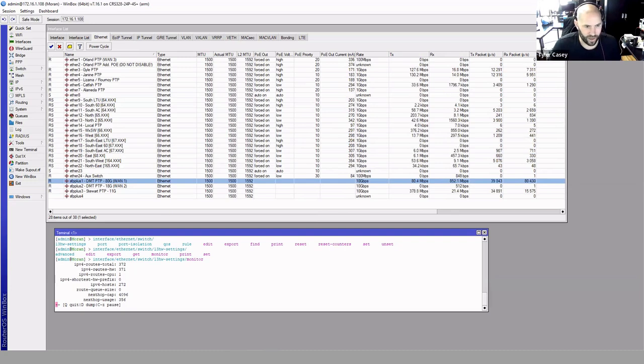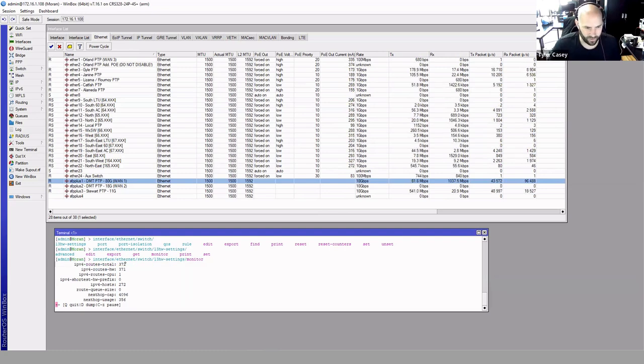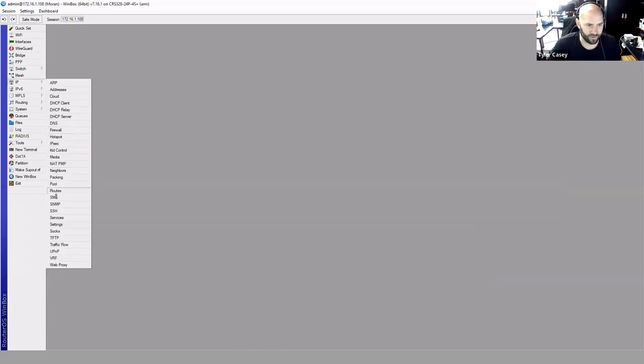So this is really what you're going for. Like these right here, that's what you want to see. You want to try to get your routes hardware offloaded. Another way that you can view this, although it's not quite exactly the same, because it doesn't give you a breakdown of your next hop cap and your V4 hosts, is you can go to, well, let's just pull up, I'm going to close this for now. I'm going to pull up IP and then routes.